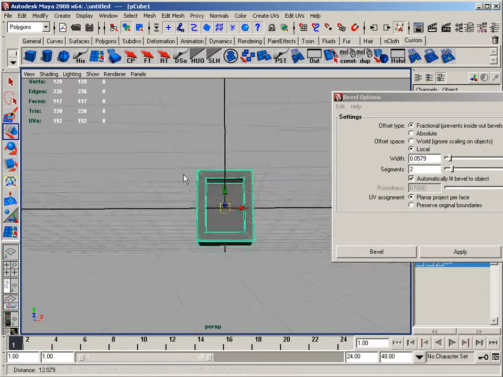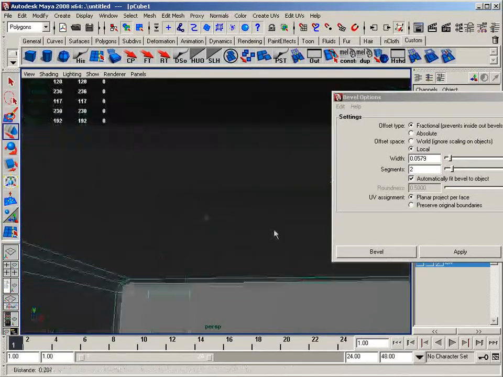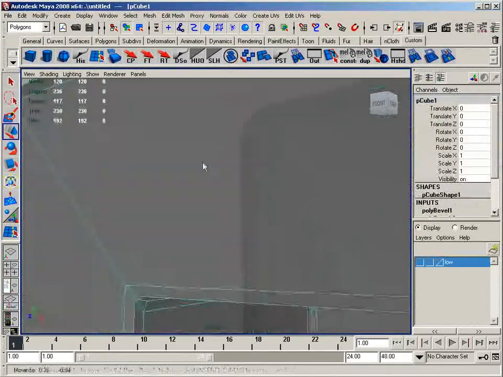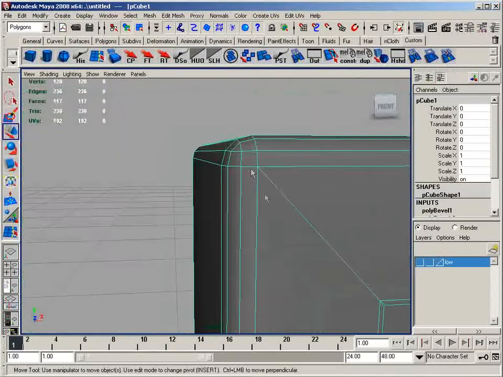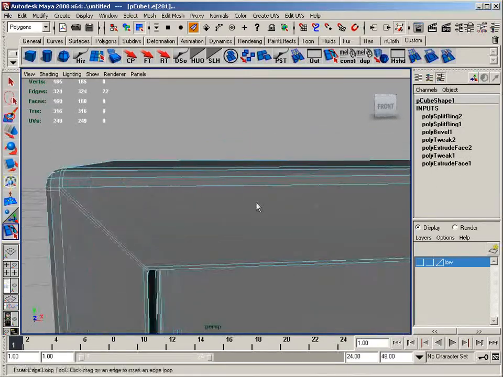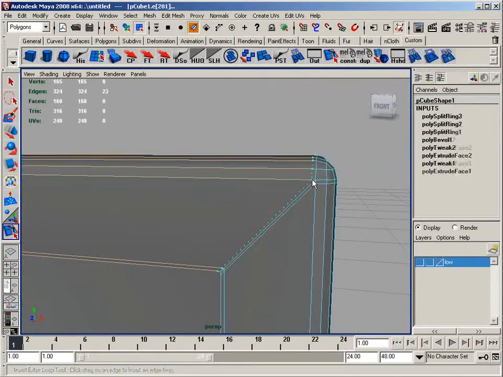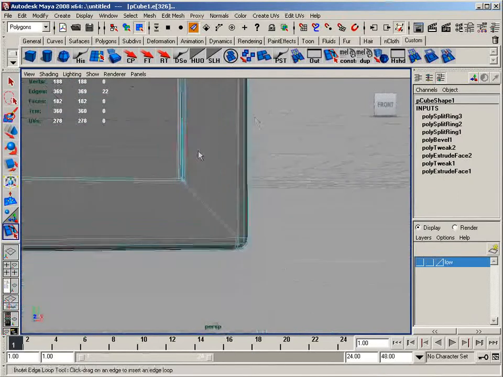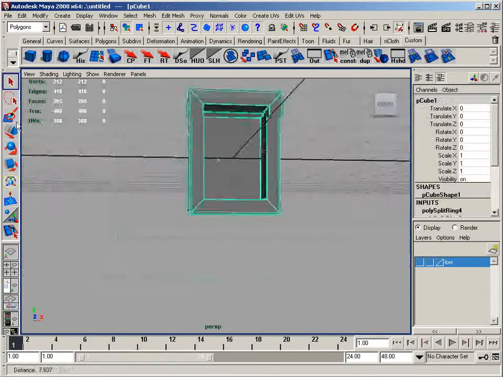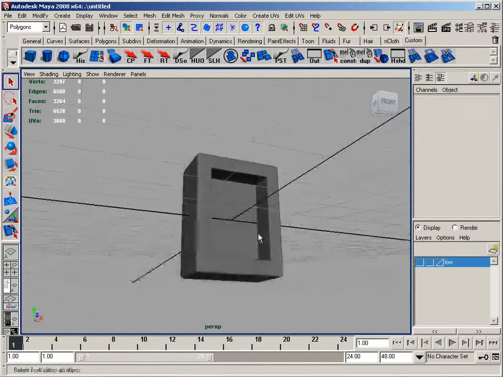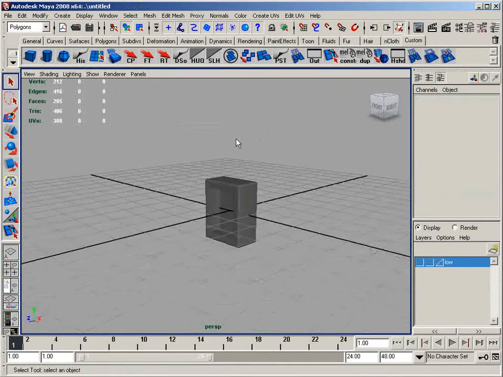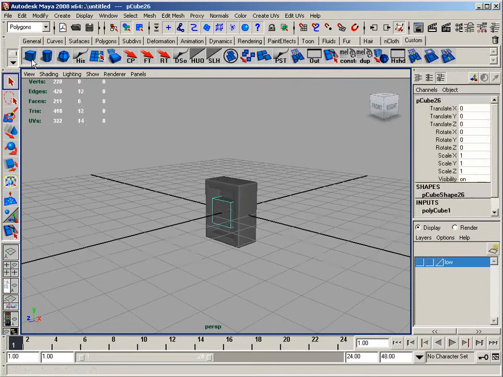Oh yeah, and see, I ran the smooth preview and it totally breaks apart, like the whole thing just looks horrible. So that just means I need to add some extra edge loops here, or I'm going to have to fix the beveling. I think I'm just going to add edge loops and see how it looks. Yeah, see, now it holds up. Alright, that's good. And we'll just do a delete history.